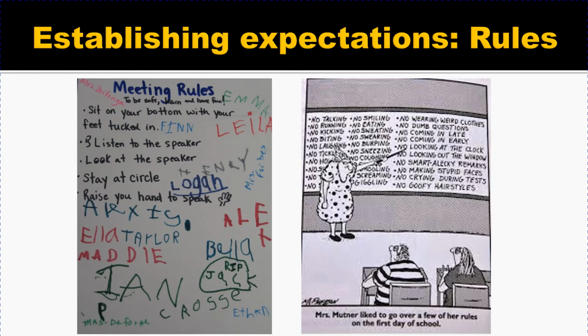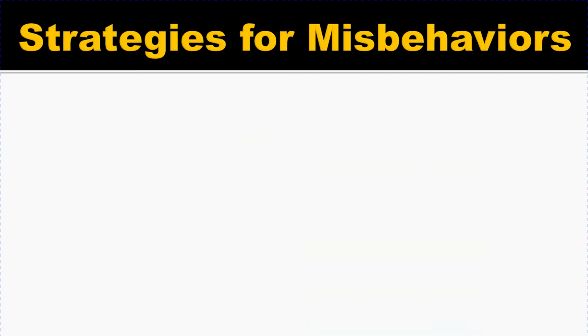want. This comic on the right, I included just because this is what happened to me after my first year. I had my general rules, but they just weren't hitting every behavior. So I just started listing all the behaviors, and I had this ridiculous list by the end of the year. But you need strategies for those misbehaviors because you're going to have them.